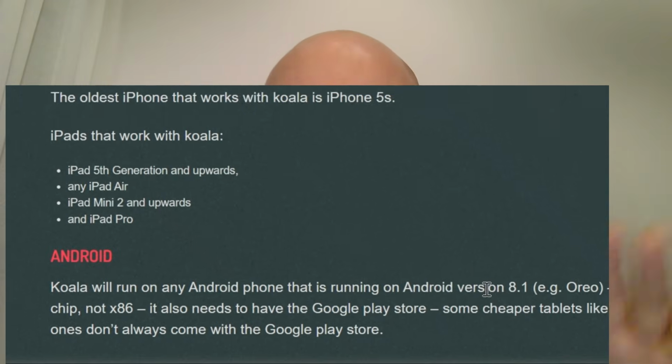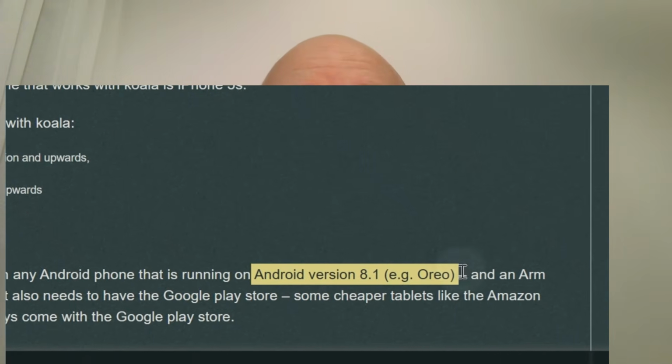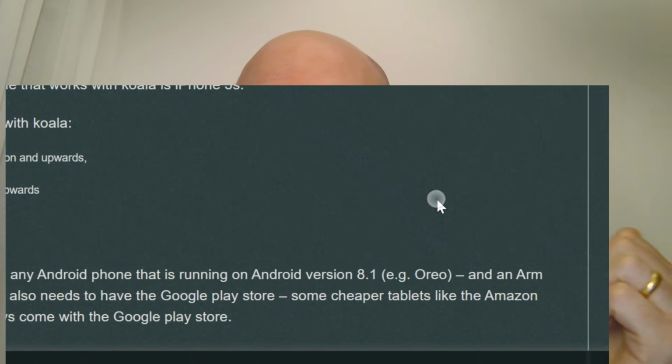Android, very similar. It's just a bit harder to tell because Android models are all over the place, aren't they? You can also run Koala on Windows and on macOS. And there, they don't charge for Koala. So you can always have a go, see if you like it. I think the interface works a lot better on the touchscreen of an iPad, a tablet, a phone. It's not really built for a desktop or a laptop. But you know what? Give it a go. It's free.